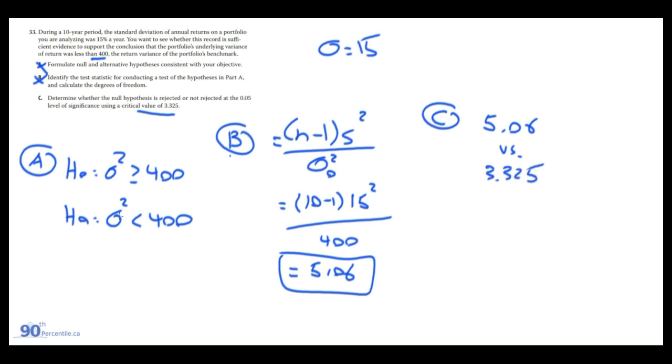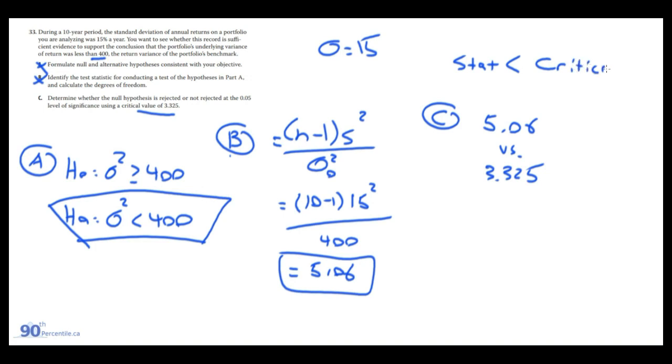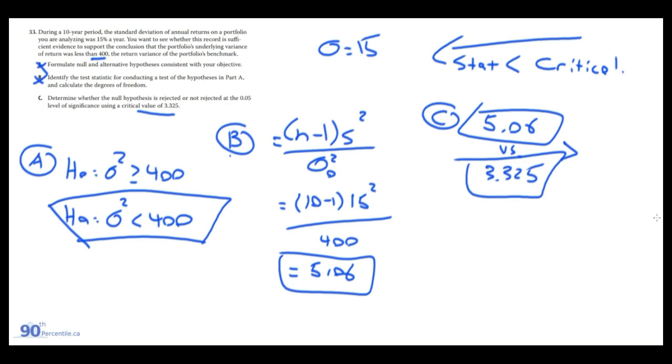3.325. And this is a left tail test, because if it's a one-sided test, whether it's left or right, is worried about the alternative, not the null. You gotta remember that. So it's the alternative. So we would reject if our test stat is less than the critical value. So we're worried about the left-hand side. And in this case, we have a stat of 5.06, which is greater than our critical value, and we are not going to reject the null.